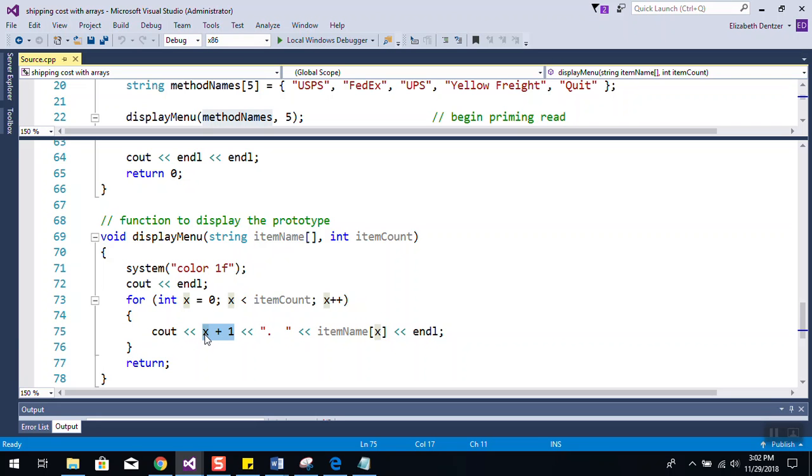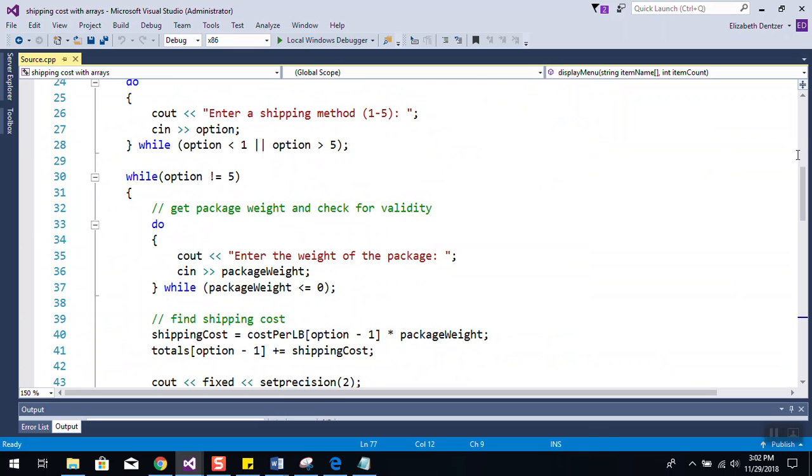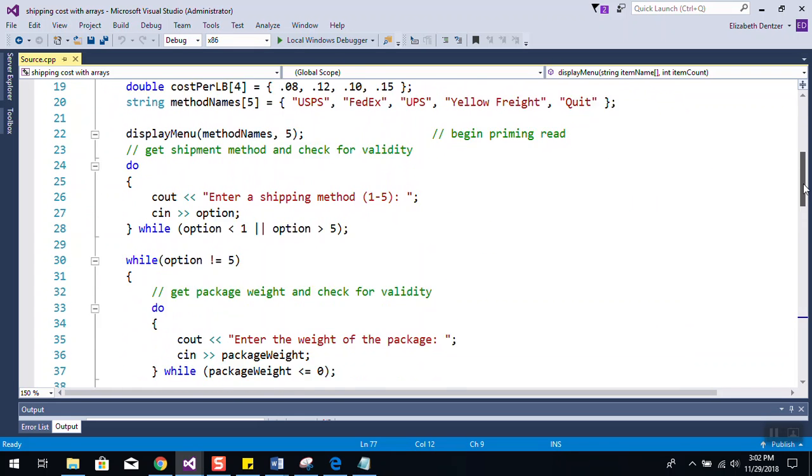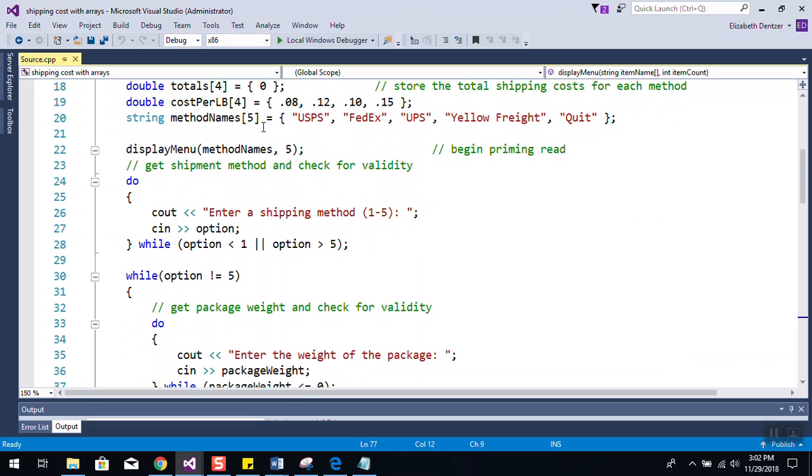So we changed it, instead of saying x, which would have showed up as 0 USPS, 1 FedEx, 2 UPS. Now it's going to show as 1, 2, 3, 4. So that was my standard for loop to display this.